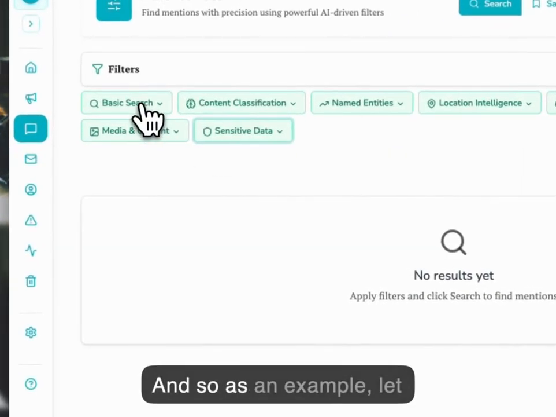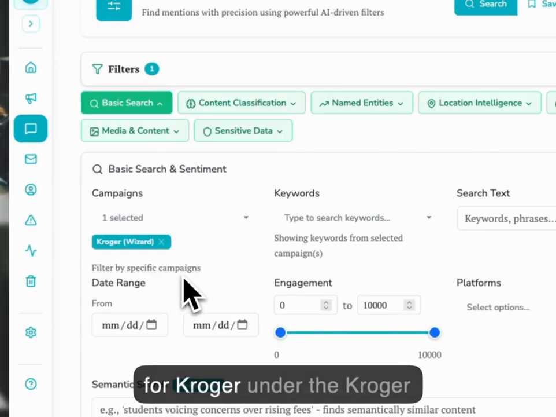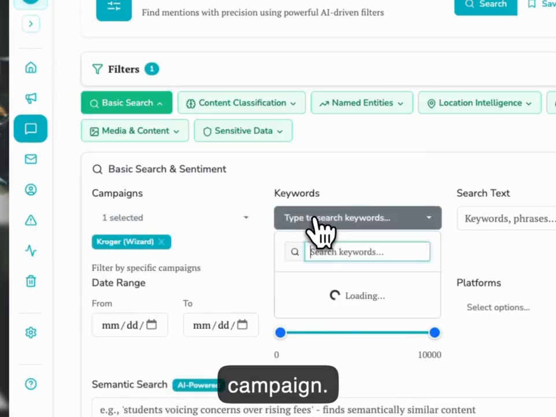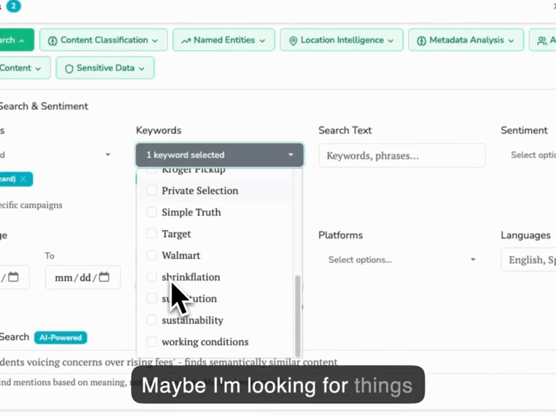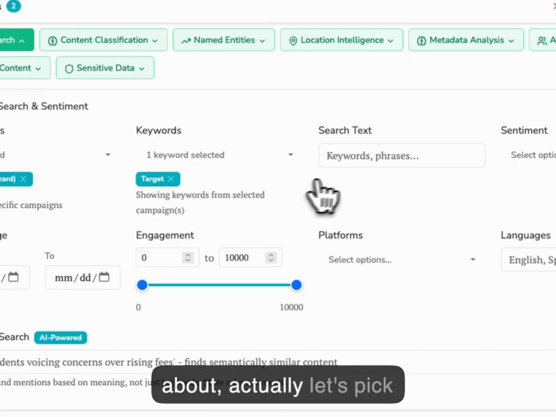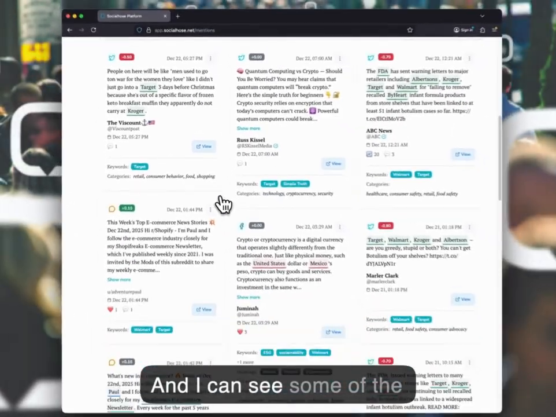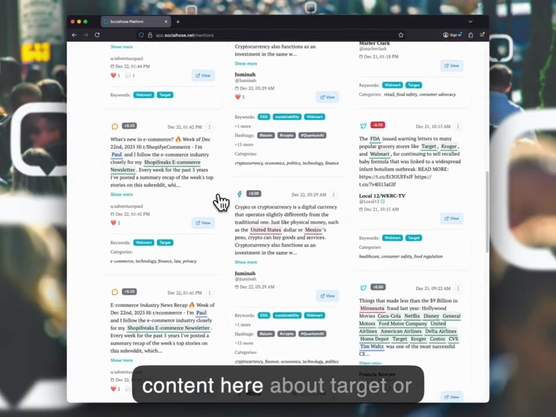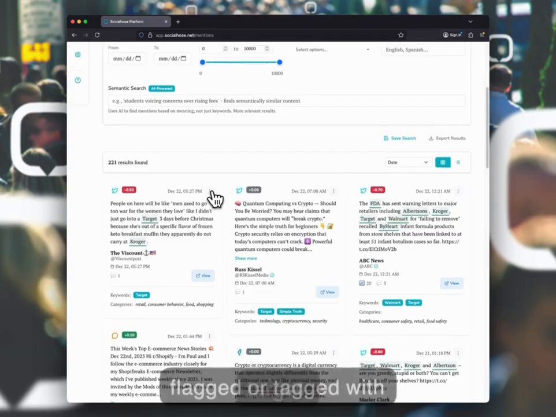As an example, let's search for Kroger under the Kroger campaign. Maybe I'm looking for things about, let's take, Target. I can see some of the content here flagged or tagged with Target.